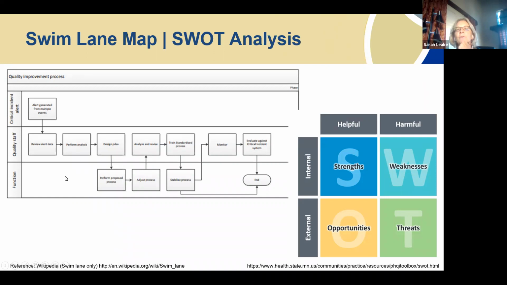Another item that you can use in your analysis is a SWOT analysis, and I think most of us have definitely used these before. It provides a clear, easy to read map of internal and external factors that may help or harm your project. So by listing these and organizing them, you can look at the strengths, weaknesses, opportunities, and threats. And you can clearly see in an organization the chances for specific project success given these present environmental factors.